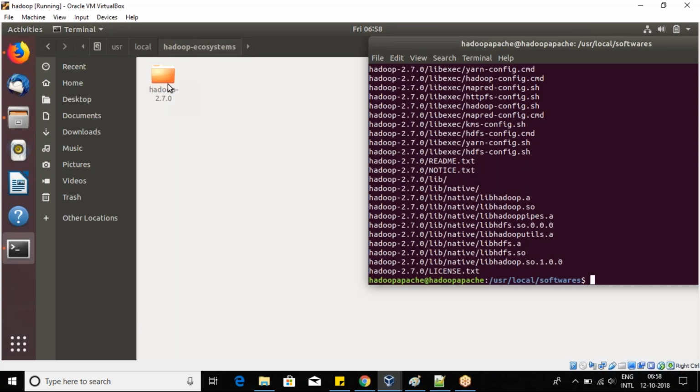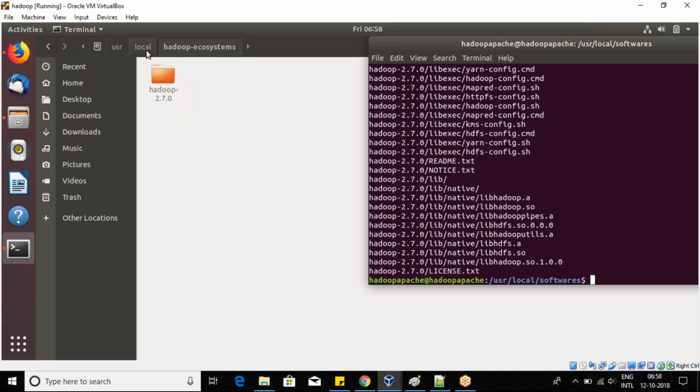So what is the meaning of that respective command? Within that location we have this Hadoop software. It tries to extract it and copy whatever the extracted files are into this respective location.